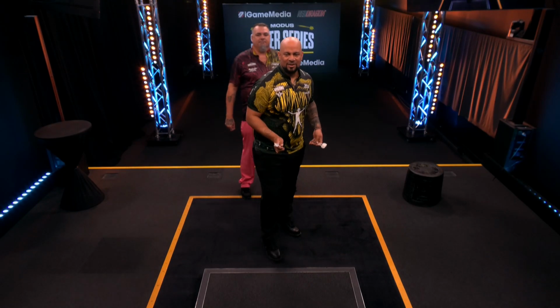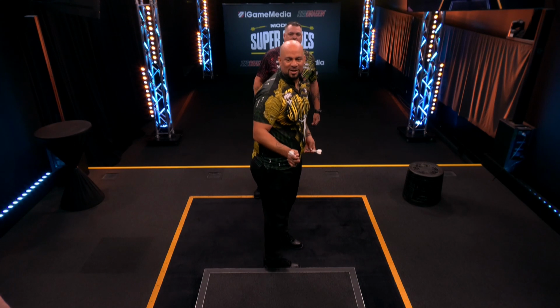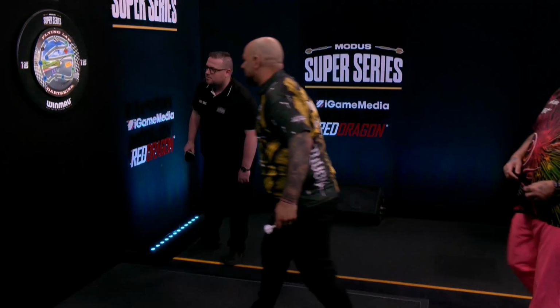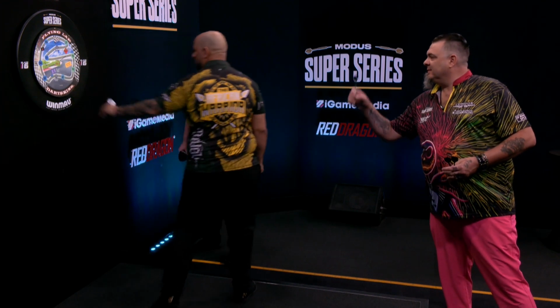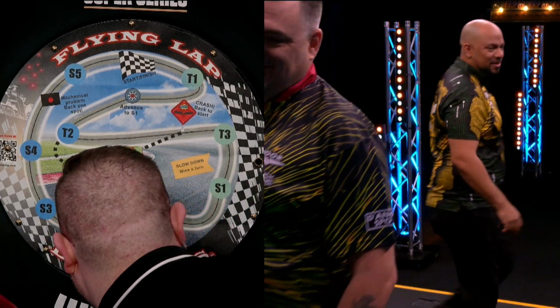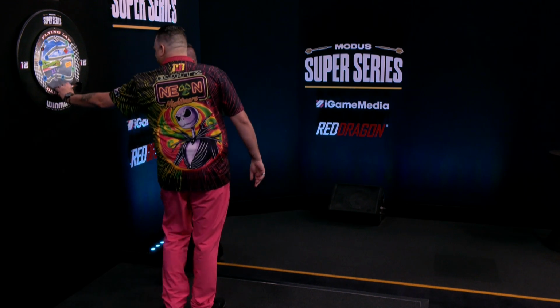I go Formula One all day. Okay, we're bulling off first. Closest to the Dartskins logo will throw first. Well, here's qualifying. That's me all day. Pole position, Devin Peterson.